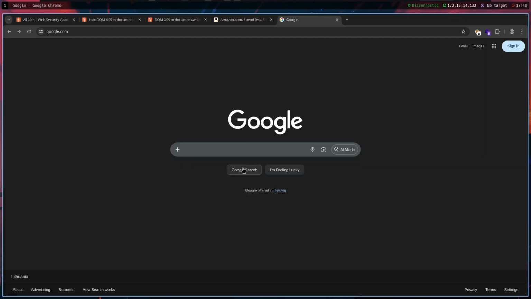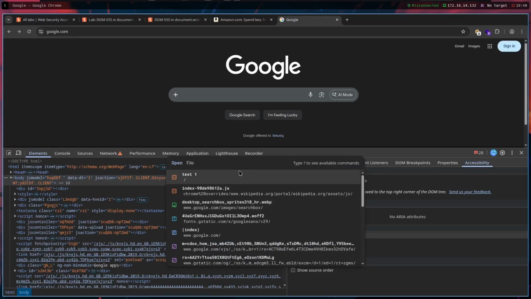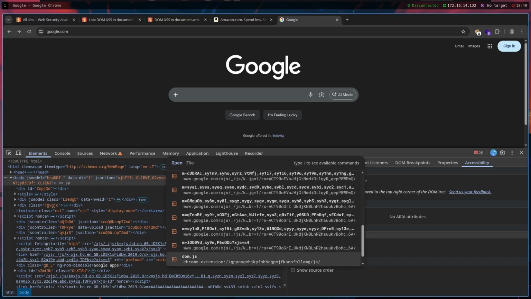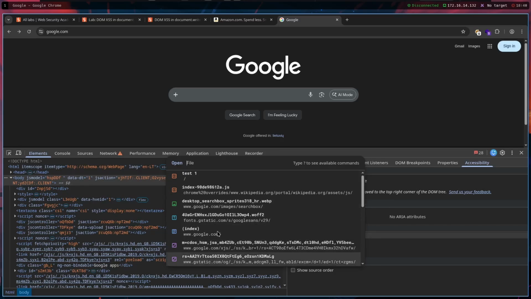What you can also do to run snippets is something pretty cool not many people know about. If you click on Control O, it is going to open a command palette for Chrome. And then in the command palette, you can go to some JavaScript files from the sources tab. I don't know, there's some kind of dom.js. Those are from the extension. As you can see here, if we go to this index, it's from overrides.